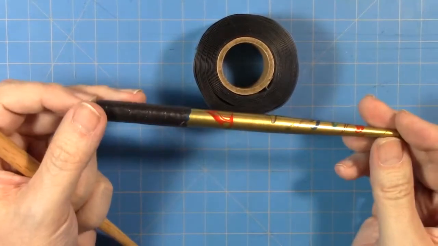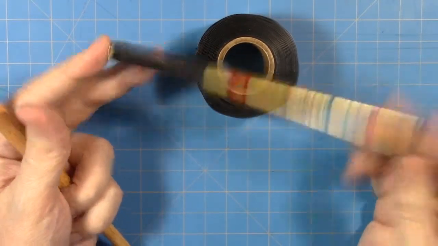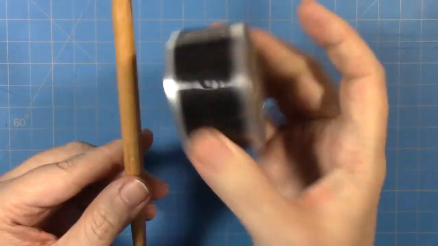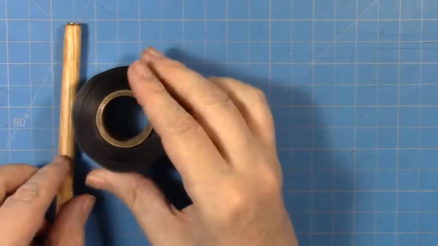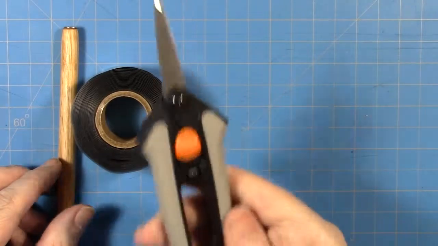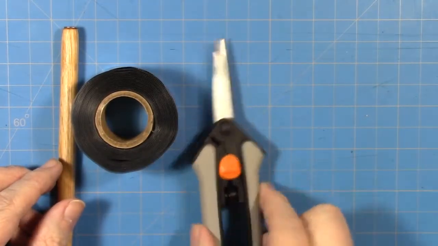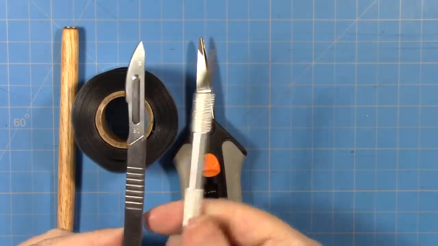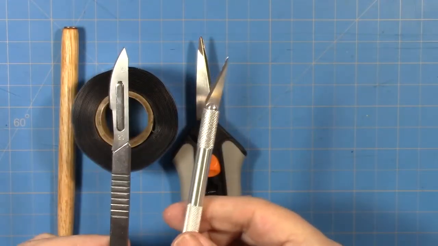Okay, so what do you need to do this? Well, of course, you need your nib holder. You need some silicone tape. To help you out, you need some sort of scissors. These are finer than you probably have, but that's what I have. And either a scalpel or a craft knife, just to tidy up some edges.